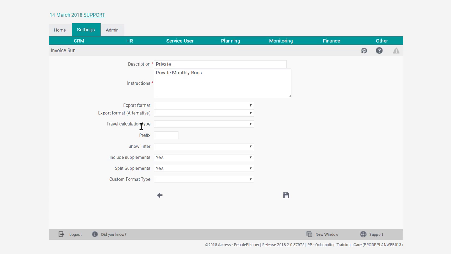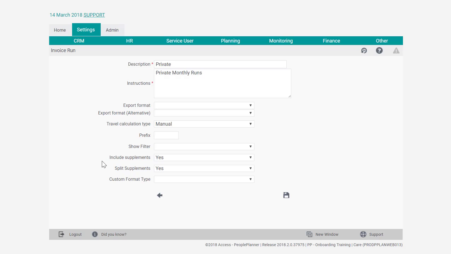Moving our way down, we have travel calculation type. And this is essentially just referring to whether you would like to have a manual or automatic process. For those of you that have Google Maps enabled, you can enable Google Maps here to have automatic calculations. However, I will advise to only enable Google Maps here if you're going to be charging for the miles traveling to the client's house. If you're not, we're going to select the manual feature. Prefix is just referring to whether you want a numerical or letter coding to display on your invoice itself.